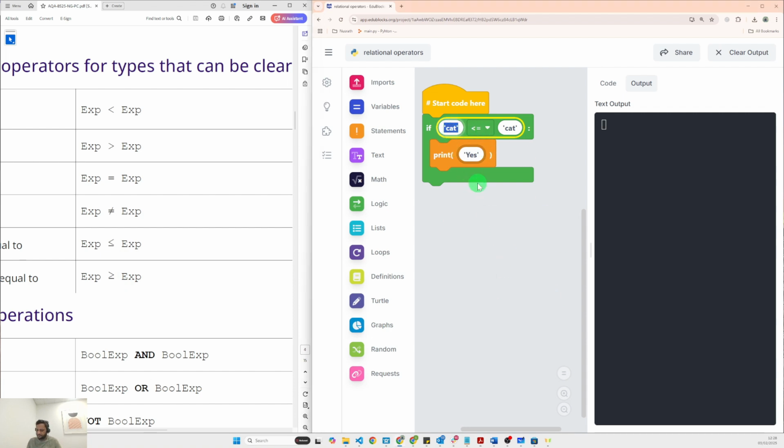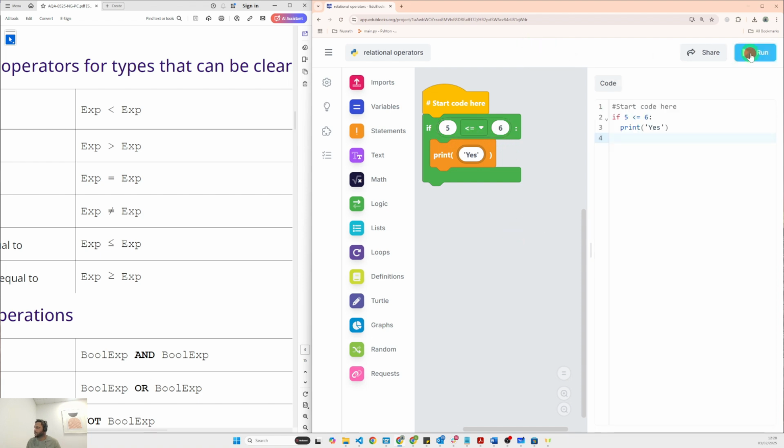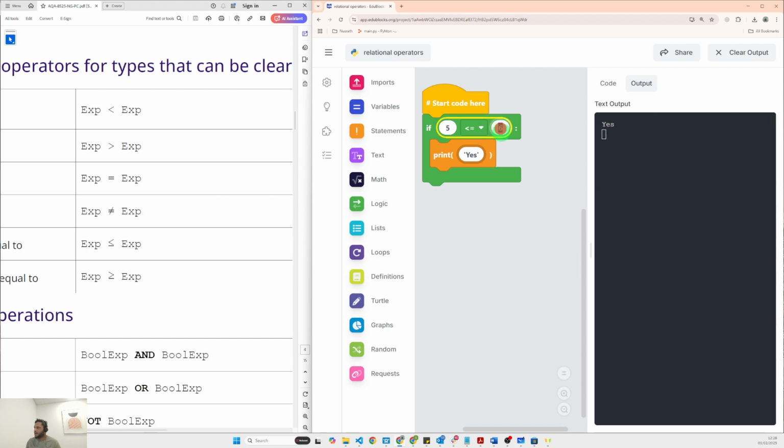So let's see. If 5 is equal or less than 6, which is true, it should print yes. Now if I do 5, 5 is less than or equal to 5.